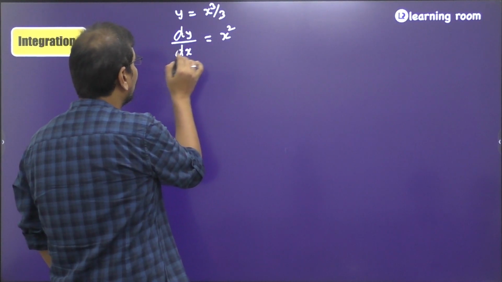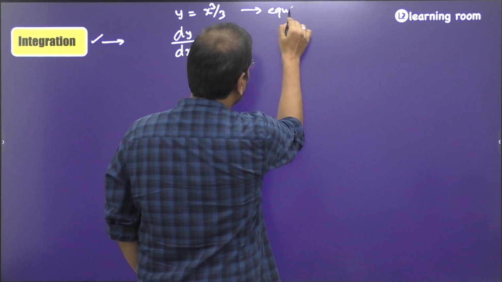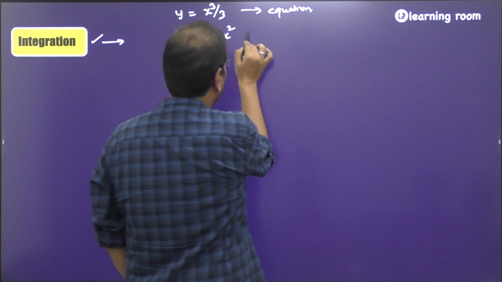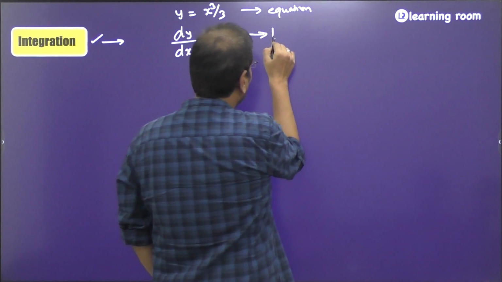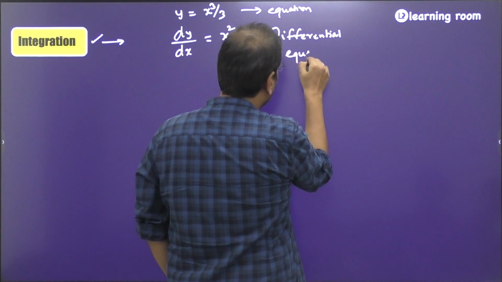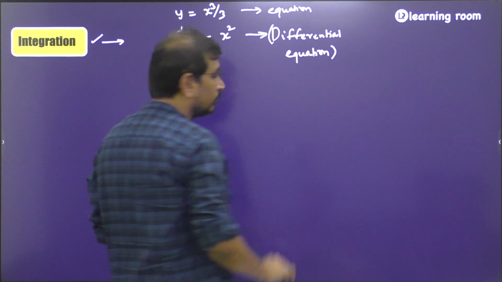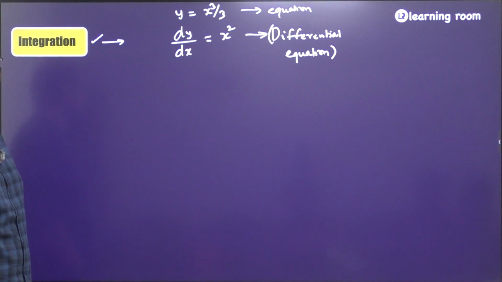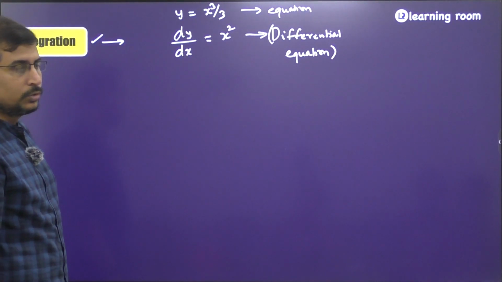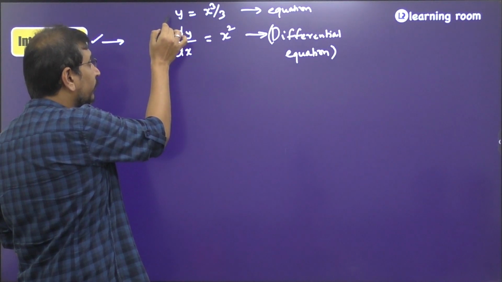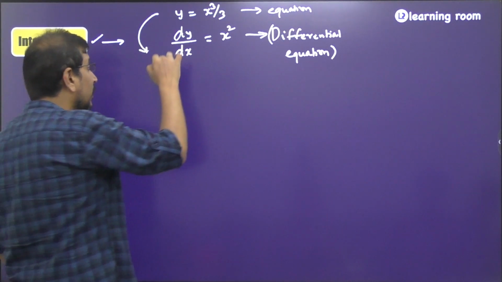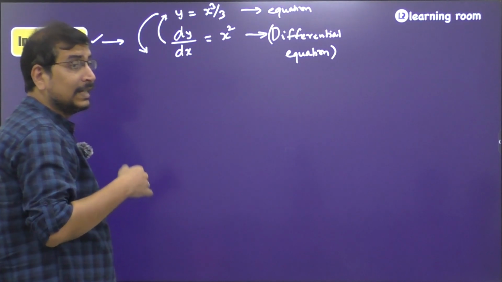Now the question is, when you call this an equation, it is an algebraic equation, or yeah, this is called a differential equation. So what is it called as? It's called a differential equation because the equal to symbol is used and you have a derivative. So if they give you the equation and ask you the differential equation, you will differentiate. If they give you the differential equation and ask back the function, you need to integrate.